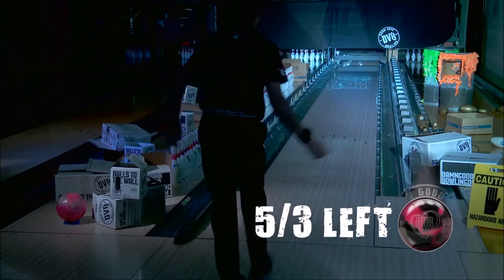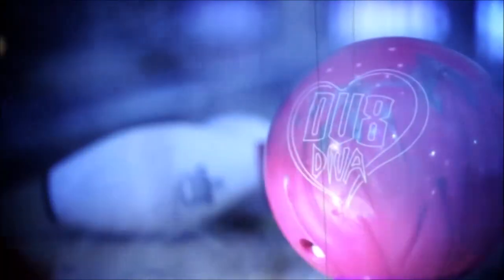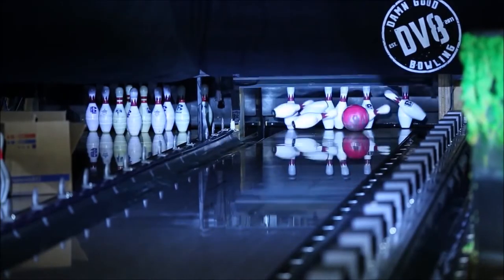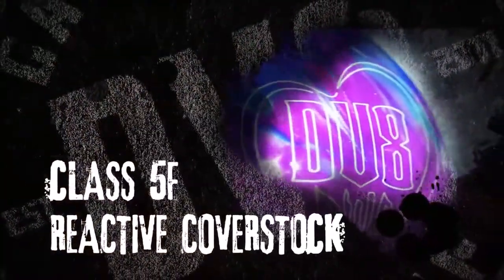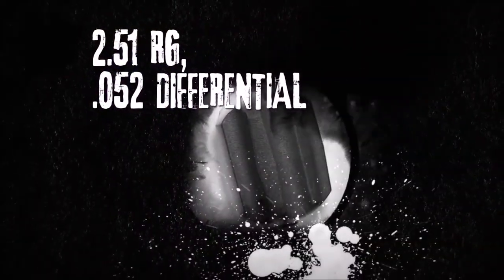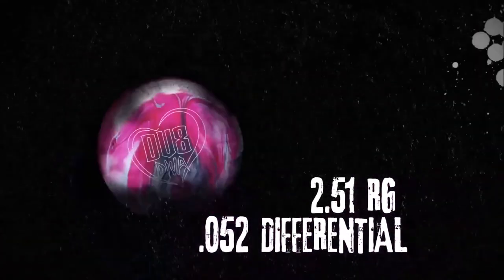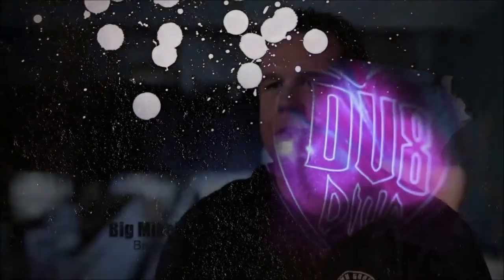She's cute, she's colorful, pretty, sexy, curvy — great back end, very angular and snappy, and she carries all the weight. Don't be fooled, this one's manly. Targeting excellent length with a great back end, the Diva Pearl provides a fashionable look with outstanding all-purpose ball motion and plenty of attitude towards the pins. The Diva Pearl introduces our new Class 5F reactive cover stock matched with the Diva core, featuring a 2.51 RG and 0.52 differential. This combination provides extra length and a snazzy change in direction that seduces the pins.